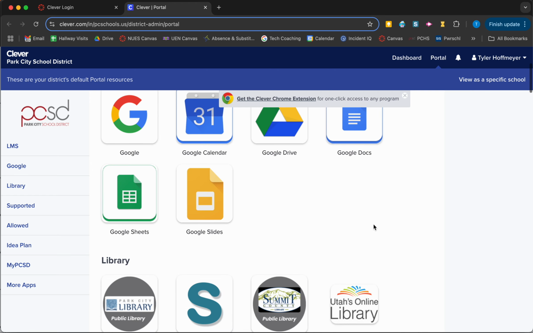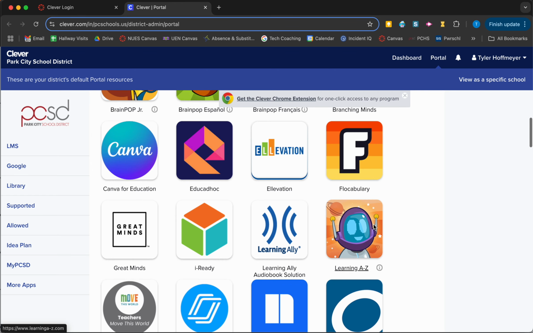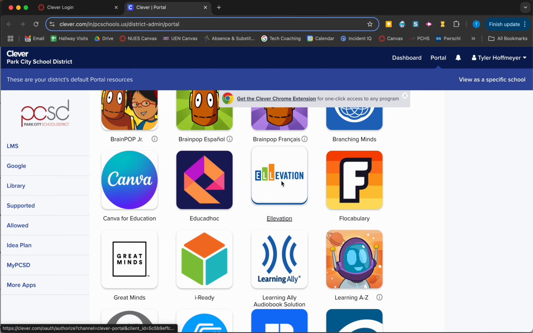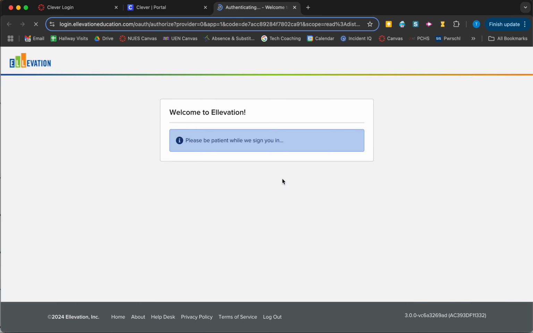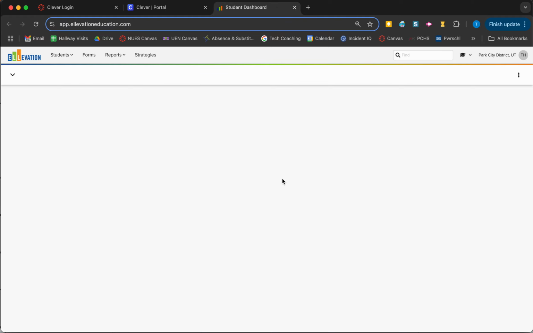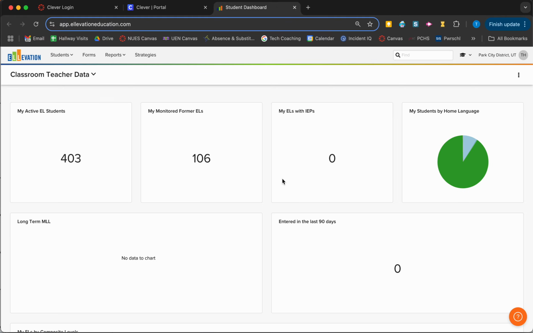And then once I'm signed into Clever, I am going to look for this one right here, Ellevation. It has the ELL in those colored boxes there. So once you sign in, the number of your active EL students right here will be different. I'm seeing the whole high school. So you will have a much smaller number, and that will just be the students pulling from your PowerSchool roster, students that are actually identified as MLL students and receiving MLL supports.